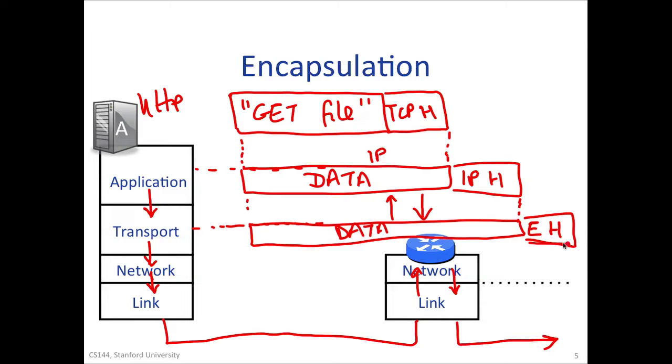Notice that the Ethernet address that it uses is the Ethernet address of the link. So for example, when it's sending it from A to the first router, it's going to put the Ethernet address of the first router. When it comes from this router to the next router, its source Ethernet address will be the Ethernet address of this router, and its destination Ethernet address will be the destination of the next router. On the other hand, the IP address, the address of the datagram that's inside, contains the IP address of the eventual destination B. That allows it to be looked up hop by hop to send it on its way across the internet.